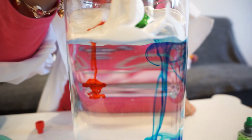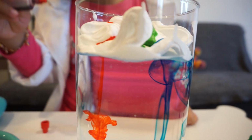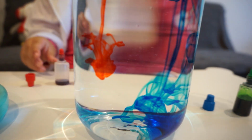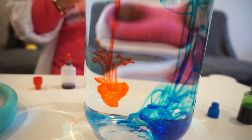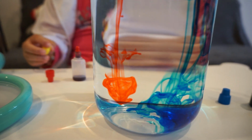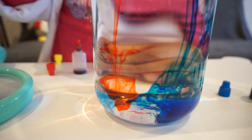I put some more. Okay. Anywhere. Look. Nice. I want the red one. Yeah. Look at that. Oh, this one looks like a jellyfish. Yeah. An upside down jellyfish. And the blue red one.